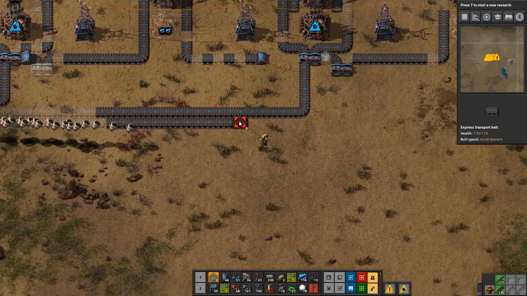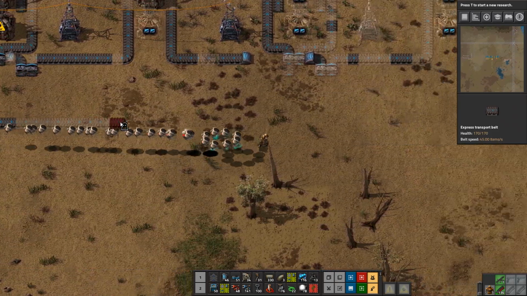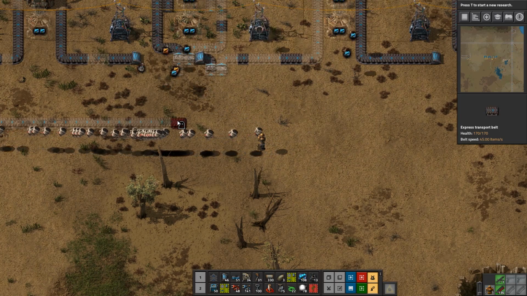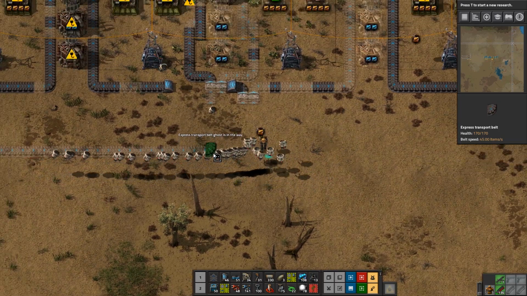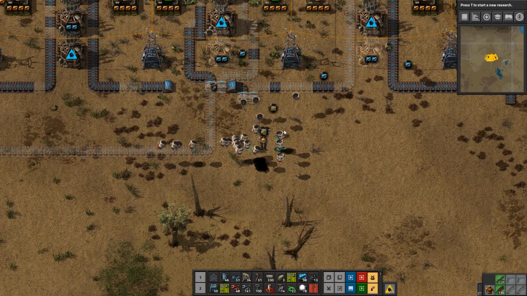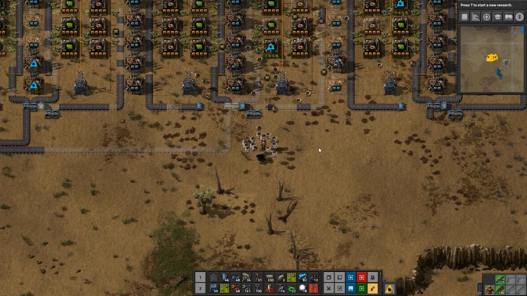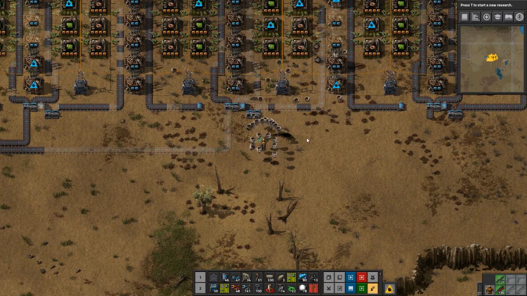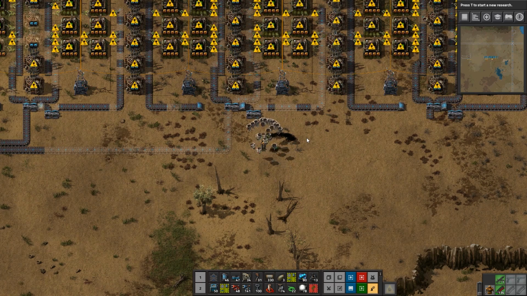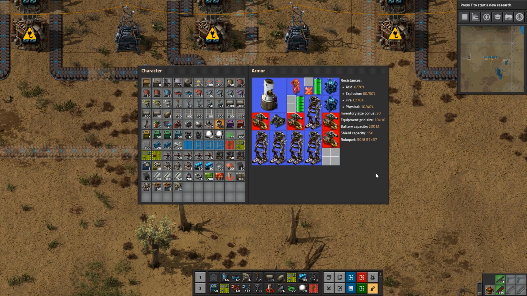Good. Yeah, apparently I don't have a lot of belts with me, but it's fine like this. It doesn't matter if it's ghosts or not. I'm going to turn off the roboport, because I want to leave. I'm thinking, let's see, we have 8 of them charging right now, and we're out of batteries.